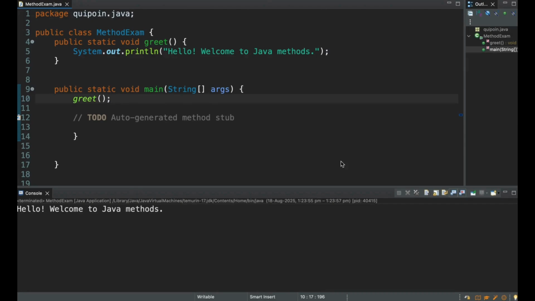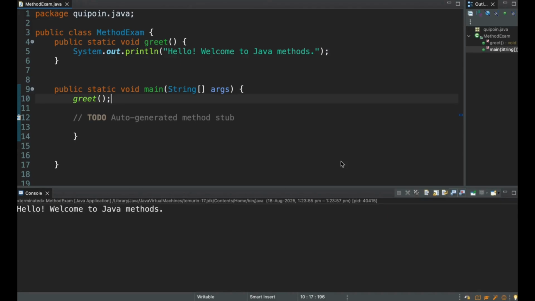The public static void is the access and type of the method, and greet is the method name followed by parentheses. Inside the curly braces, we write the task we want. Here it simply prints the welcome message. In the main method, I just wrote greet to call it. When I run this, it prints the message.